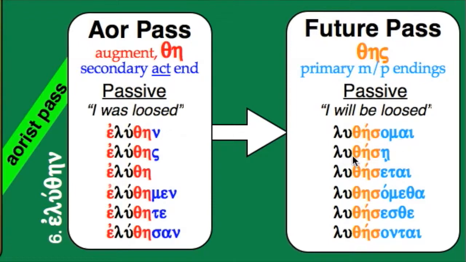Luthesomai. Luthese, you will be loosed. Luthesetai, he, she, or it will be loosed. Luthesometha, we will be loosed. Now, just pause right here. That's a long way from luo, isn't it? Luthesometha. But if you recognize thes as the future passive clue and ometha as your first person plural passive ending, luthesometha is actually just two little bits of information. I mean, when we don't know that and we see a word like luthesometha, we think, how in the world will I ever find the verb in there? Well, because we recognize these things as grammatical clues, right? Luthes ometha. All right, we will be loosed. Luthesesthe, y'all will be loosed. And luthesontai, they will be loosed.